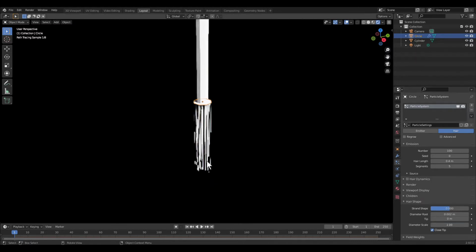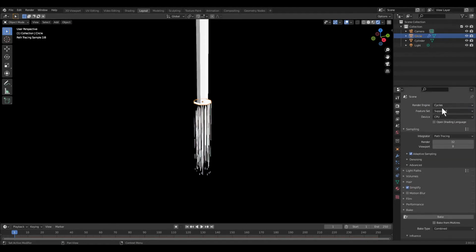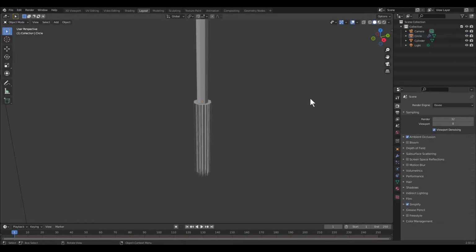It's hard to see, but there we go, we're getting some thickish bristles, and rather than having tips that taper at the end, we could make them more bristle-like by getting rid of that closed tip option there. And there we have our basic bristle shape. So I'm going to go back to Cycles view just to carry on working on this, and then I'm going to go back to solid view.